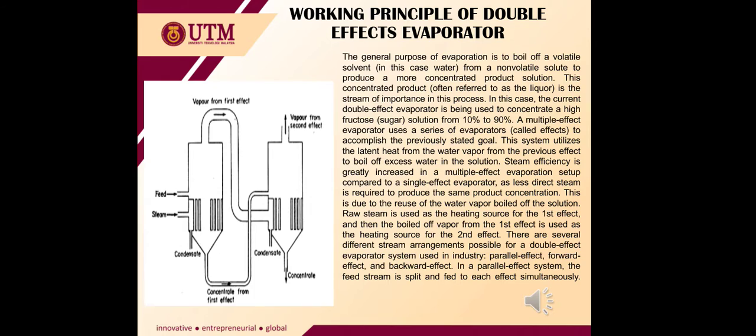The double effect evaporation process can be carried out by two main methods, either the falling film process or the rising film process. The falling film process uses gravity as the driving force, while the rising film process uses pumps to provide the driving force for the process.